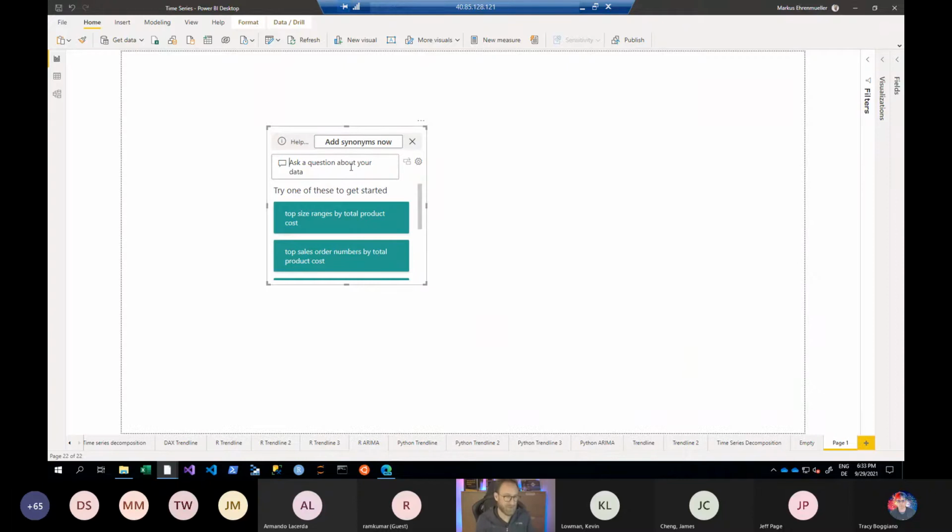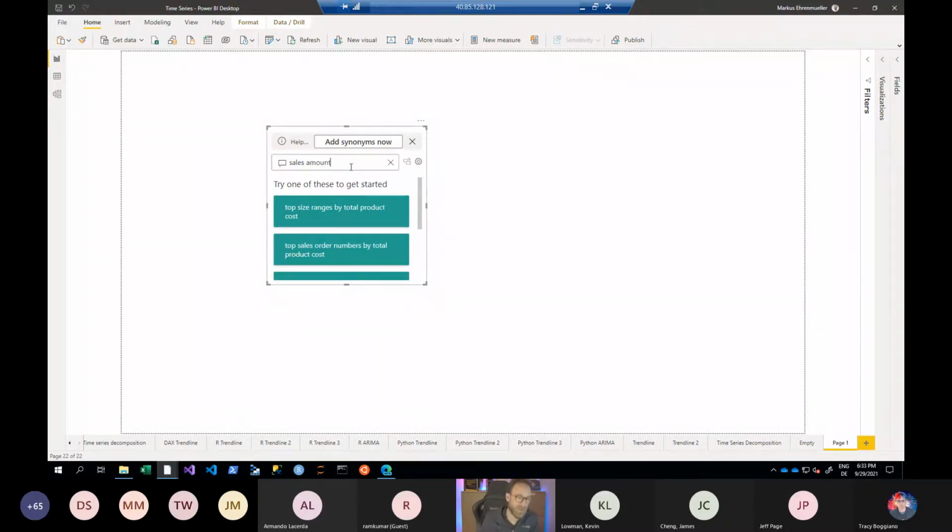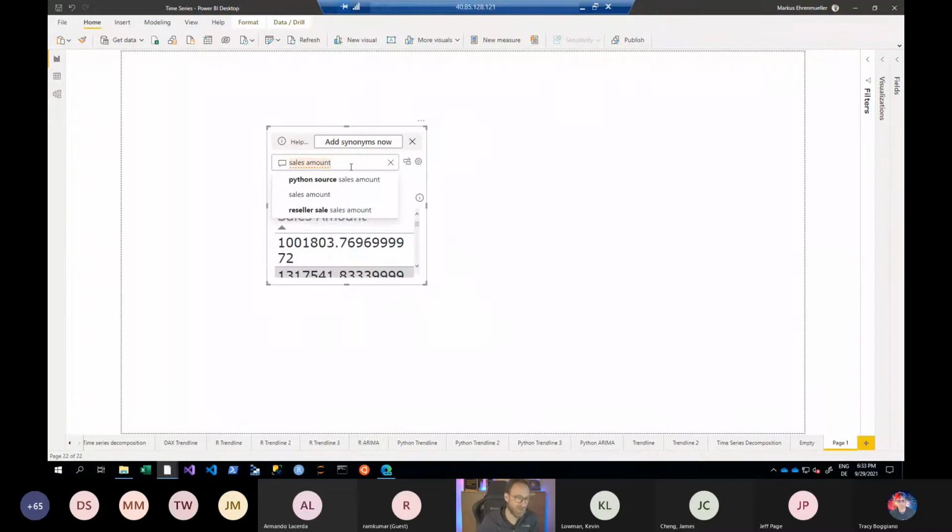If I'm interested in the sales amount, I can just start typing sales amount. If it knows what I'm talking about, it will show me the sales amount, and then I can pick one. If it's red, it's not really sure what I'm talking about; if it's turning blue, it is. This should turn blue, obviously it does not today. Now it's turned blue, so I'll ask further, by date, for example. Again, there are several dates because this is not a really clean and nice data example, which I would pass over to other people. But this is like doing similar things with similar technologies. That's what I'm going to demonstrate here.